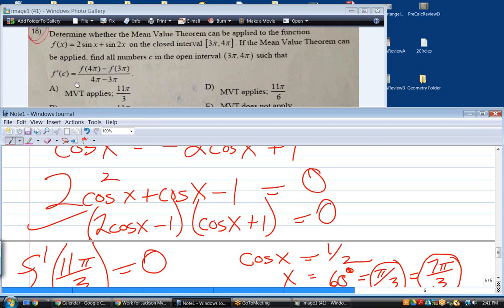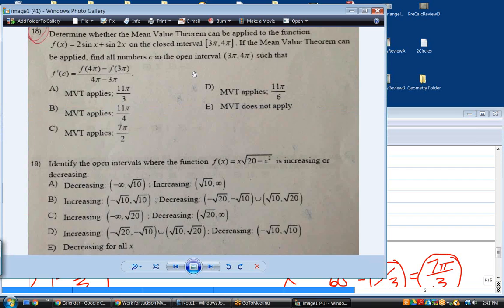Wow. Hope that they don't have very many problems on the test like that. Not that that's that hard. The concept is relatively easy, but they've made it extremely tough by making the interval 3 pi to 4 pi. Had they made the interval 0 to pi, our answer would have been pi over 3 instantly. The fact that they make this interval the second half of the second unit circle is what makes this a little tricky. Not that tricky.